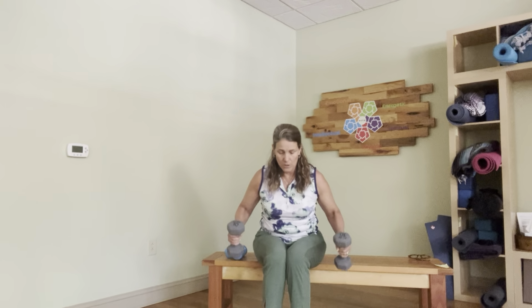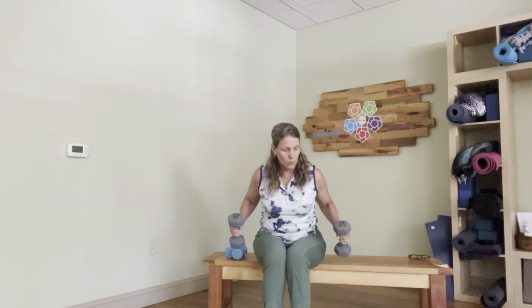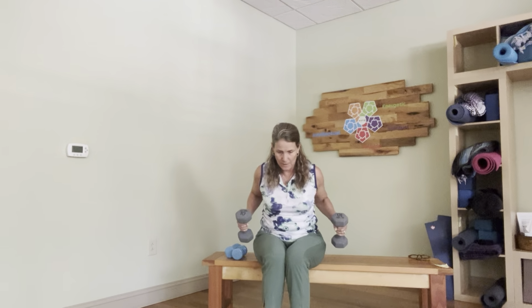From here, let's move into deltoids. So I shift to the edge of my seat. I engage my core. I bring my weights forward. I lift out and forward. You're gonna get a little bit of your rhomboids on this too. So 2 sets of 10.